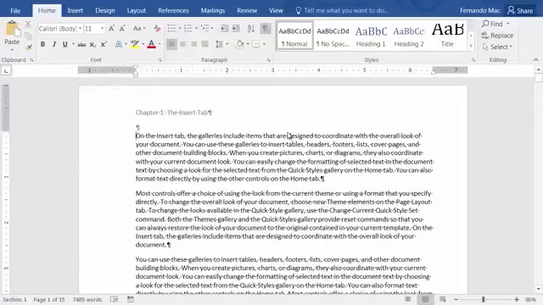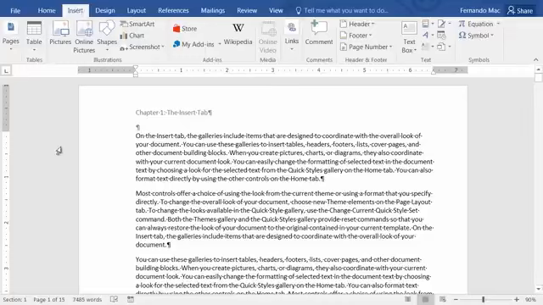So here's what my first page looks like right now. And what I would like to do now is insert one of the pre-created cover pages. And again, insert the cover page. That means it's found under the Insert ribbon here. So I'm going to go up and click on the Insert tab.